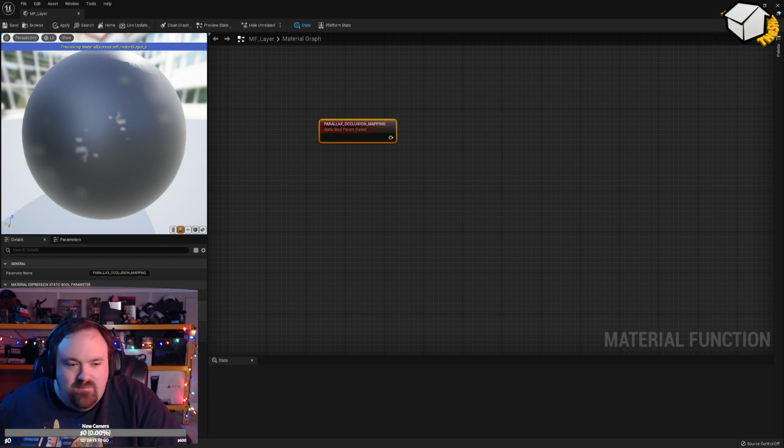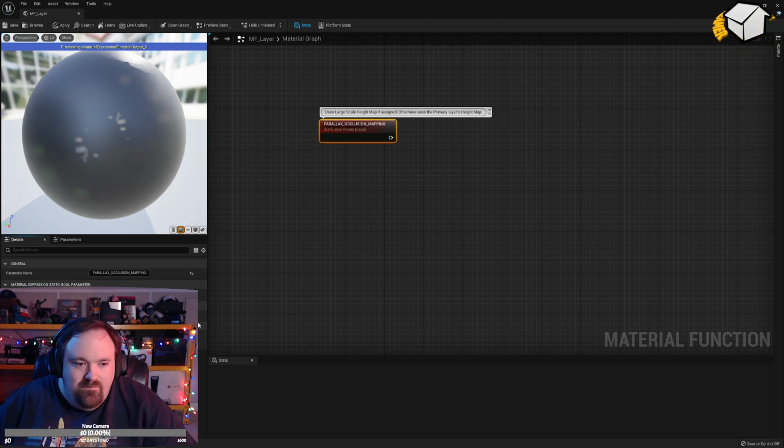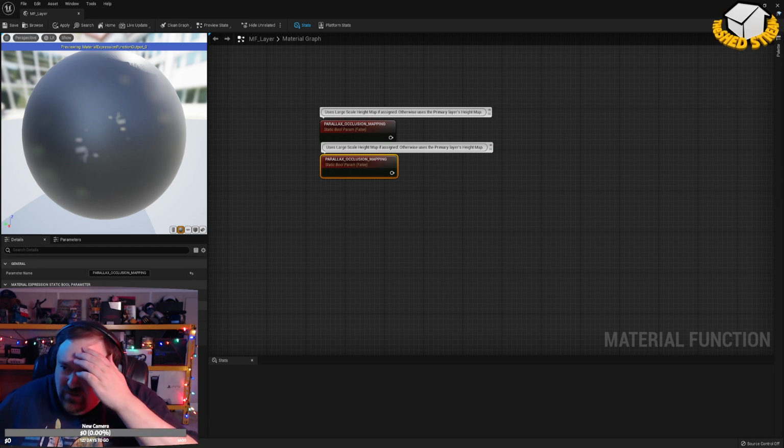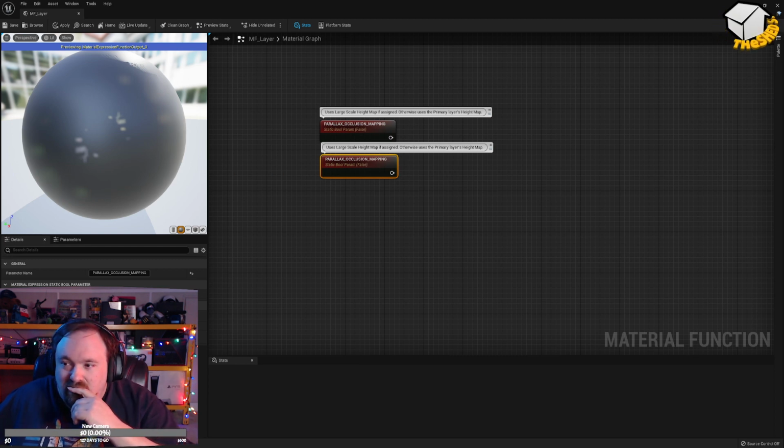Description. And this will be 1. String gen mask. Macro normal map. Large scale normal map. Well, I'm going to just create these.